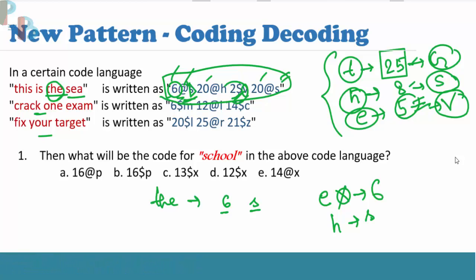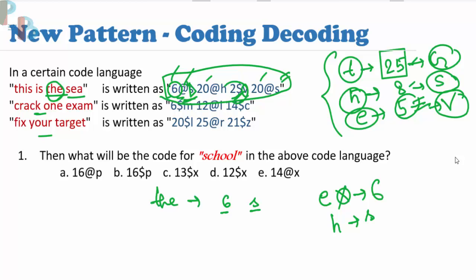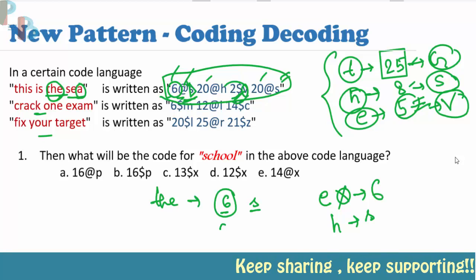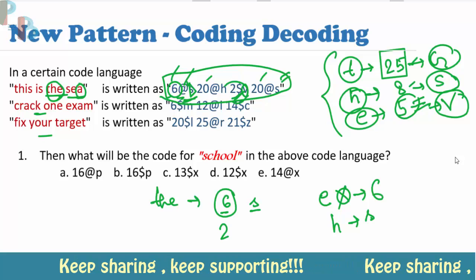Let's take SEAC. So for this we have to find if 2 is present here, because we have found 6 as E plus 1. The number of E is 5 plus 1 is 6. Now for C we will be finding the place value of A, which is 1 plus 1, it is giving us 2, right? So write 2 here.